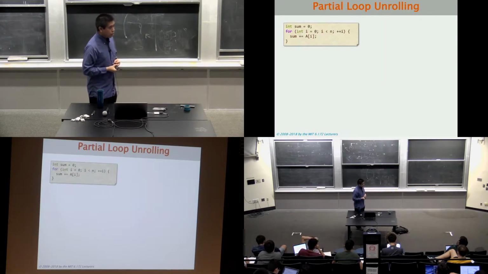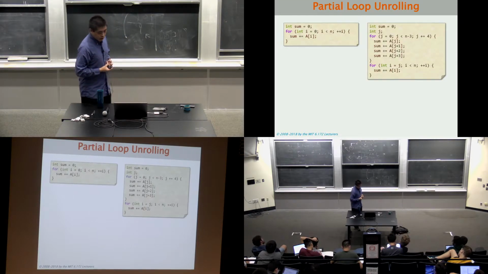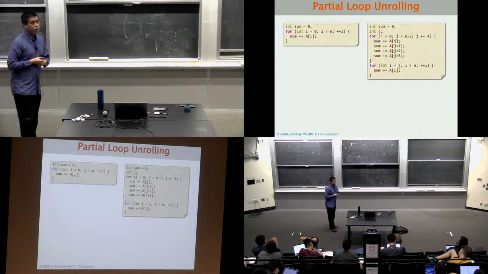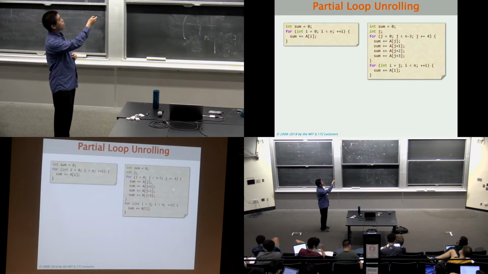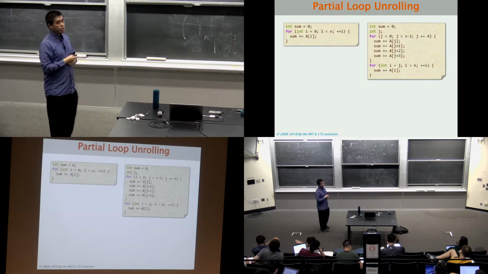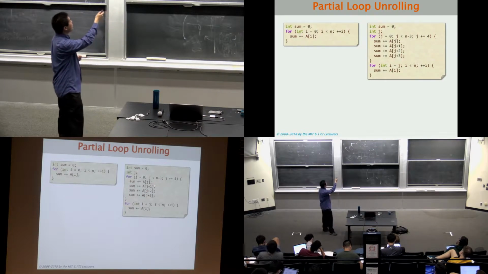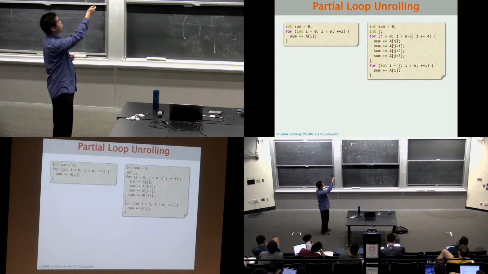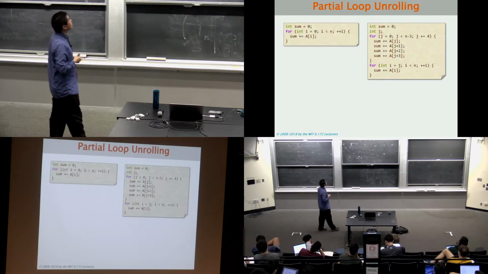So the more common form of loop unrolling is partial loop unrolling. And here, in this example, I've unrolled the loop by a factor of 4. So I reduce the number of iterations of my for loop by a factor of 4, and then inside the body of each iteration, I have 4 instructions. And notice that I also changed the logic in the control flow of my for loop. So now I'm incrementing the variable j by 4 instead of just by 1.